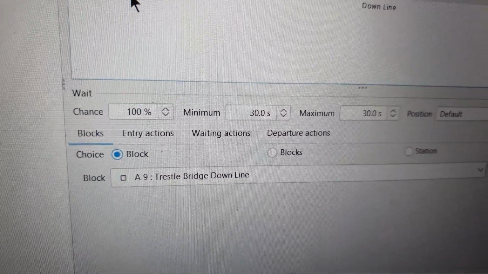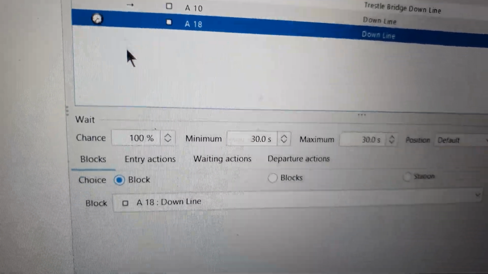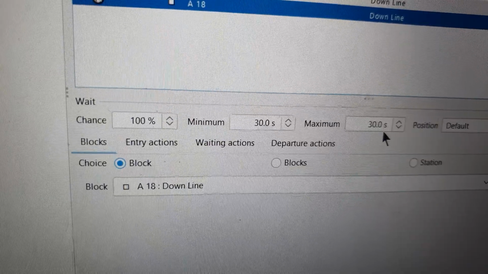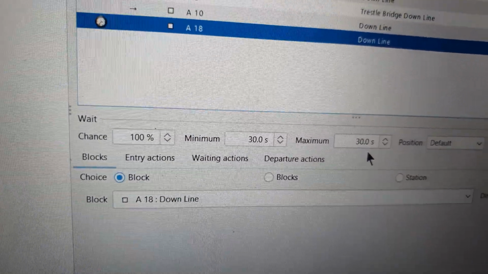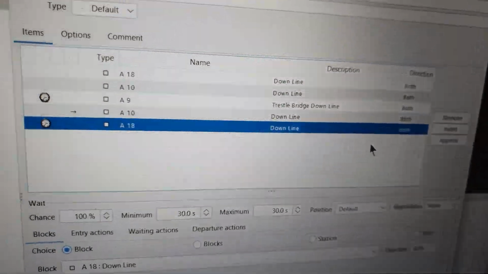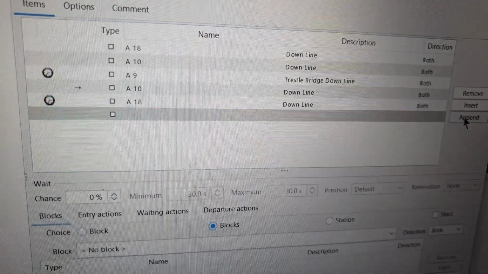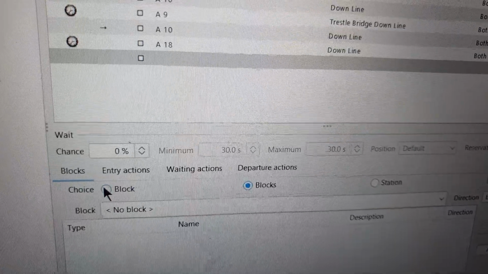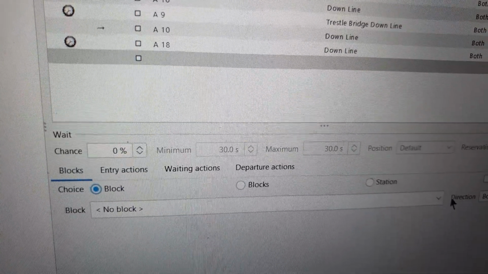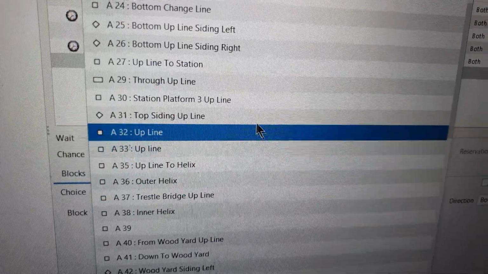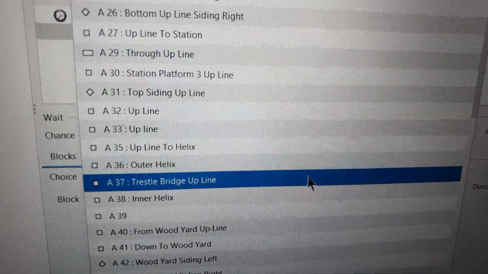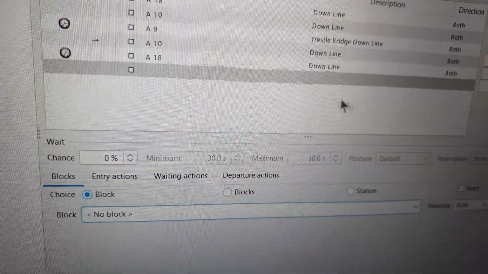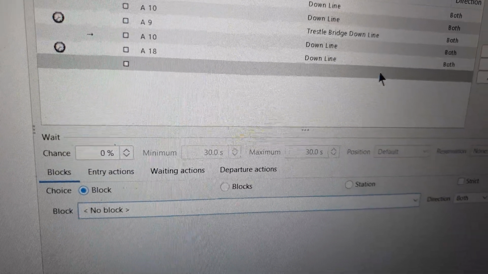And then there's one there at the bottom, same thing, 100%, 30. It's going to stay there for 30 seconds no matter what. And you just basically append, it brings a line up, you go down to your block list, drop down there, pick whichever block it is, click on it, and then it will put it in here.